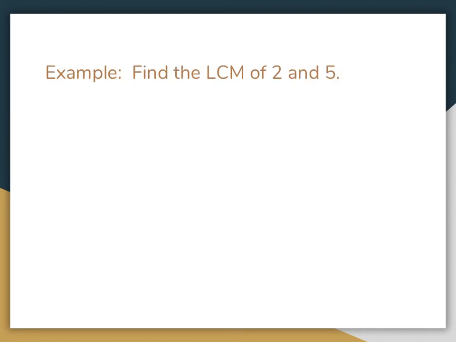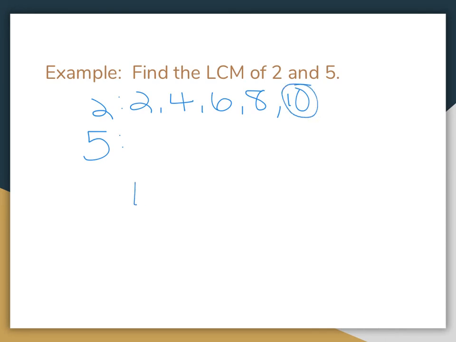So here's an example. We'll find the least common multiple of 2 and 5. Now, I'm going to use a couple of shortcuts. I know that all multiples of 5 will end in 0 and 5. So I'm going to list just the multiples of 2 at first, and I don't have to list a certain amount. As soon as I get to a multiple that ends in 0 or 5, that should be a number that is also a multiple of 5. So we have 2, 4, 6, 8, 10. Oh, 10 ends in 0. I know that if I multiply 5 by 2, I'd get 10. So the LCM of 2 and 5 is 10.